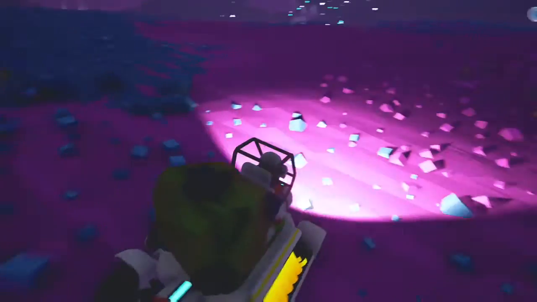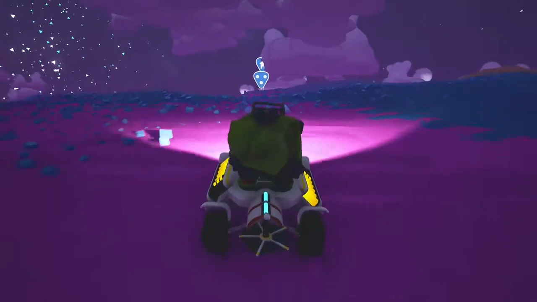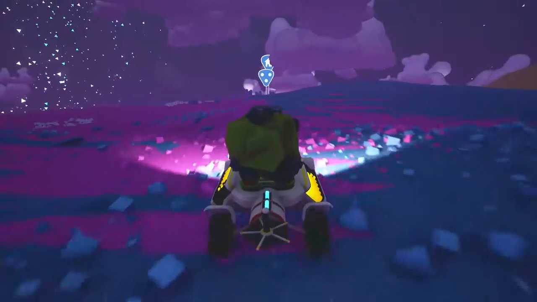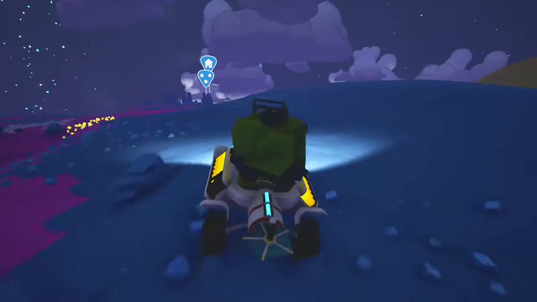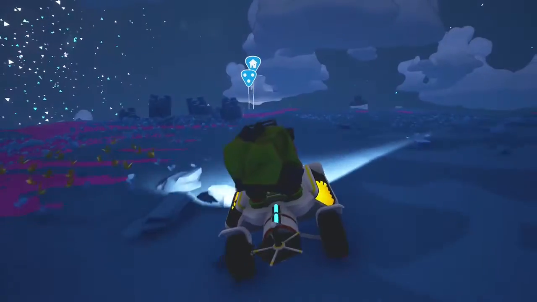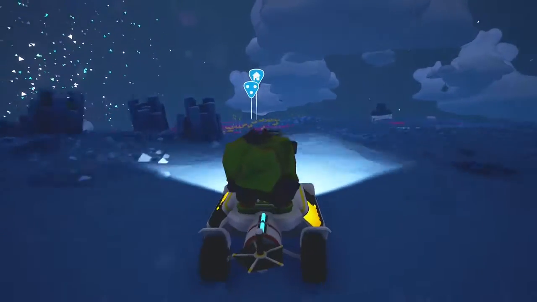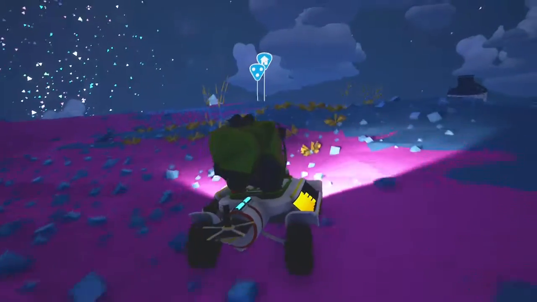I have the unknown resource on my vehicle's back, and I'm driving way faster. I have an oxygen source, I have an energy source. I'm good. All I need to do is make it there. And when you have all of these things, you guys are going to understand that this game is going to be extremely fun and extremely easy to play.